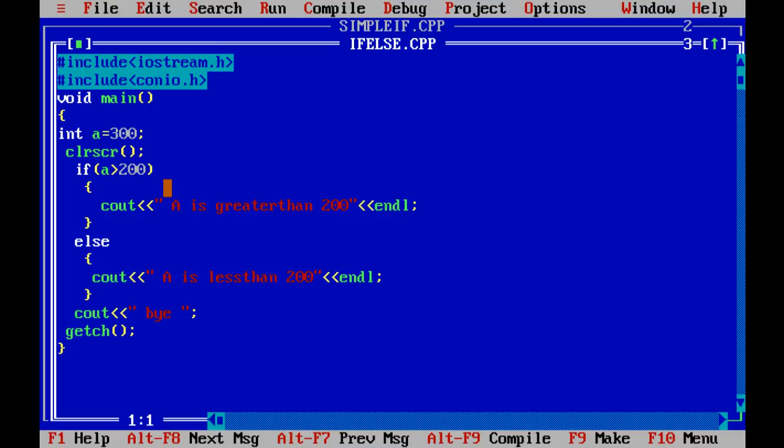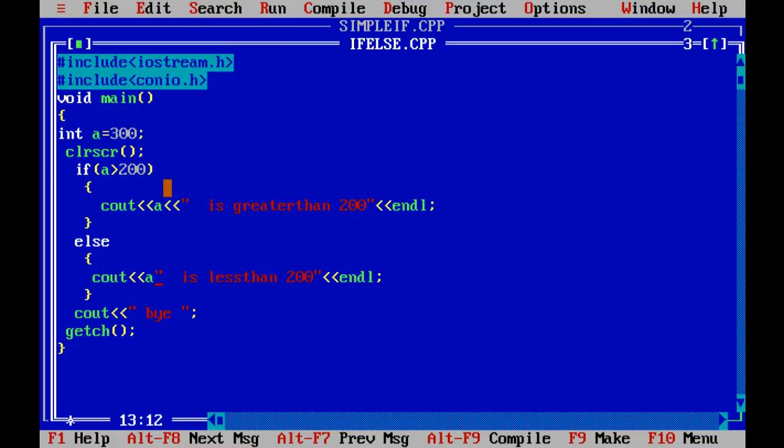If else control structure. Now let a equal to 300. If a greater than 200, then display a is greater than 200. Otherwise, a is less than 200.